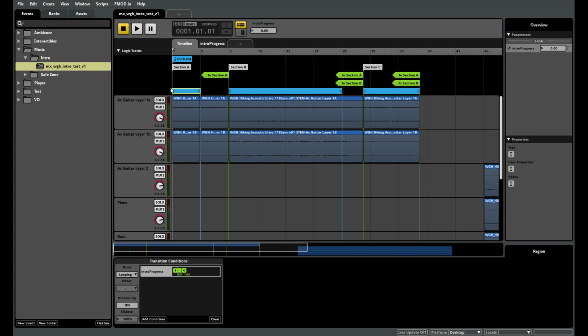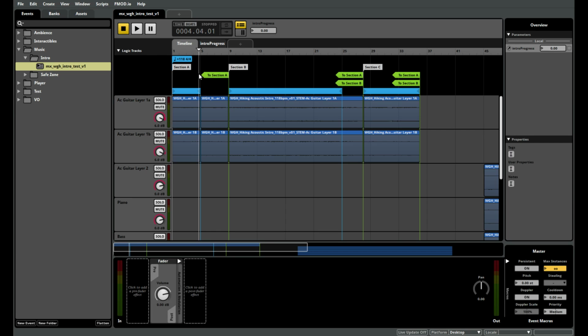So when I hit play and you saw it go through the playhead and hit the end of this loop point and come back, that was because progress was at 0. So you can see where I'm going with this probably, that if I move progress beyond 10, we'll be able to go past this loop section and we'll go into a section here, which is just the next repetition of section A with a little bit of variation.